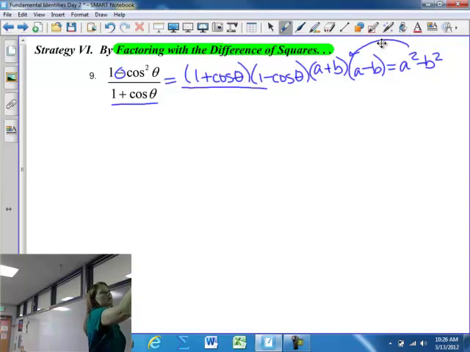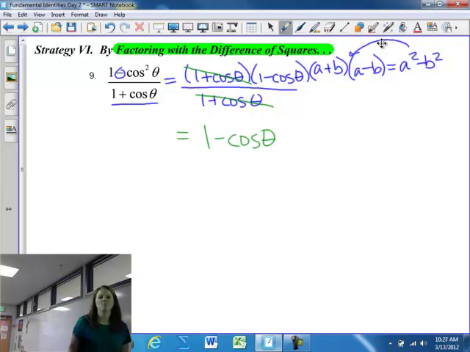Okay. Again, we still have that denominator, 1 plus the cosine of theta. Now what can we do? Well, we have a 1 plus cosine of theta on the top and the bottom. And even though there's a plus there, since it's an entire factor, we can cancel that entire factor. And it's very simply 1 minus the cosine of theta. Okay. That's it? That's it. No more fraction, no more squared. There's only one trig function and an extra 1.